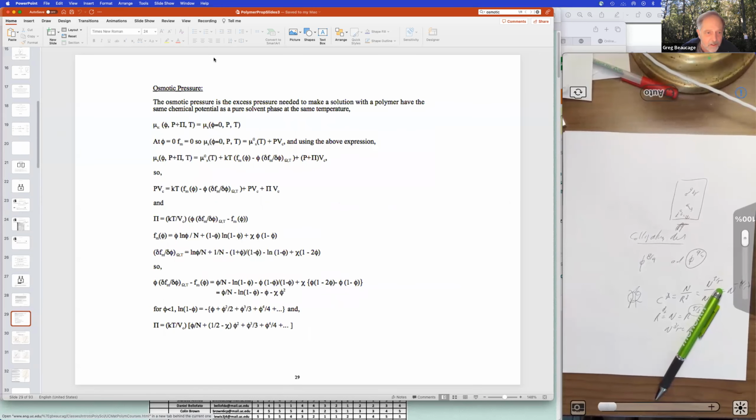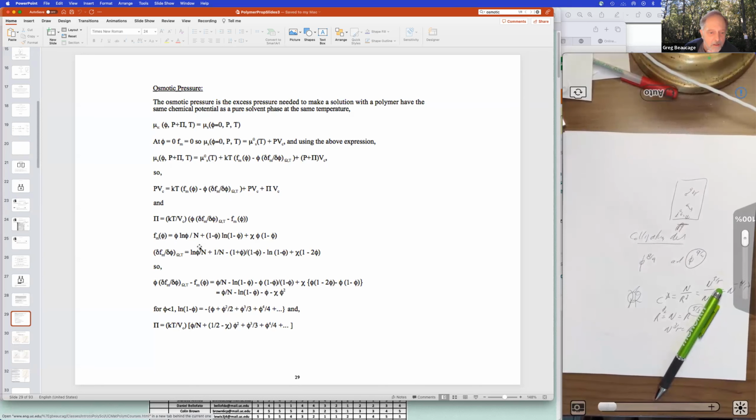So you take that thing, and then if you want to know the osmotic pressure, you want to know the chemical potential of the solvent with the polymer and without the polymer. You want to equate those two to solve for the osmotic pressure between the two cases. In other words, how much does the liquid rise in the system? Then you need to calculate that. That's going to be the derivative of the free energy with respect to composition. And then it's going to have this P plus pi term. So you can solve for pi from this if you calculate these two chemical potentials and equate them.